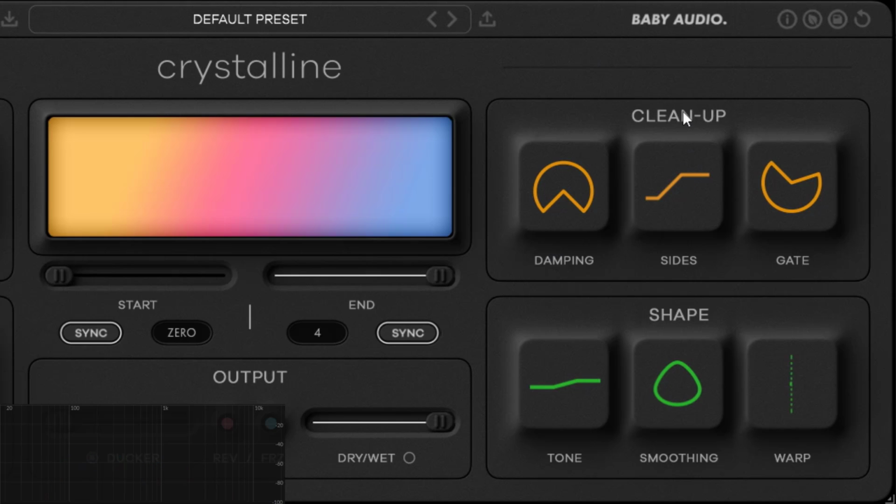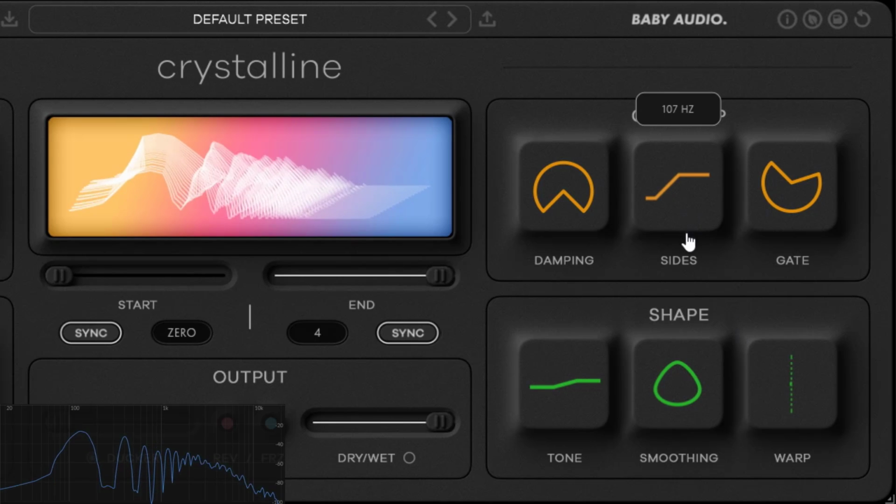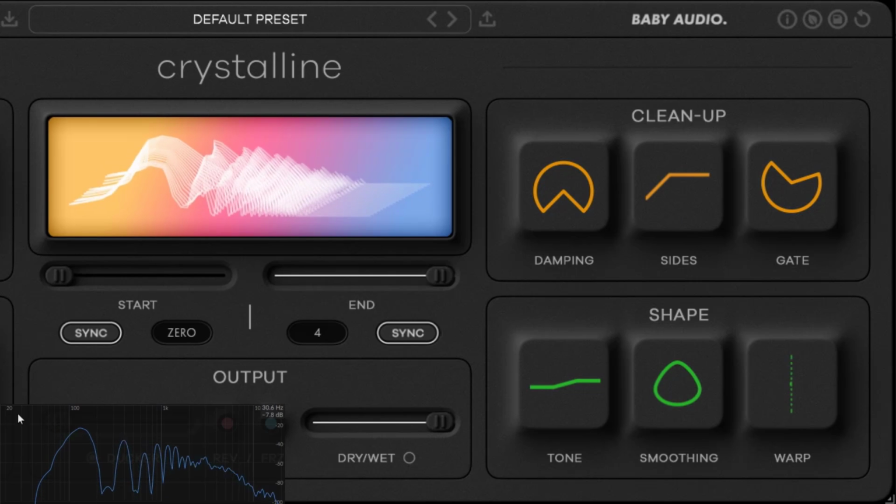The sides is a filter as well, just like this one, but it's just a little bit different. The filtering happens on the side information. This is why it's called sides, and it has the shape of a high-pass filter because it will remove the stereo information, leaving the mono section intact. That's the main purpose. If I go all the way, it's going to say 20 hertz, which is pretty low. It's below here, right here. So we are not cutting anything.